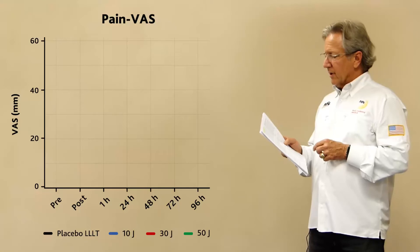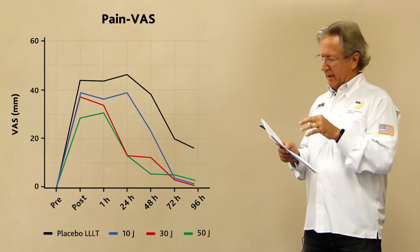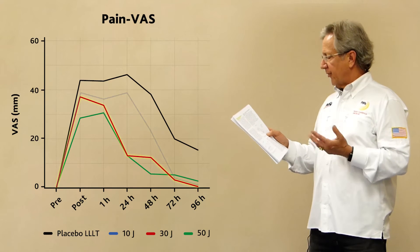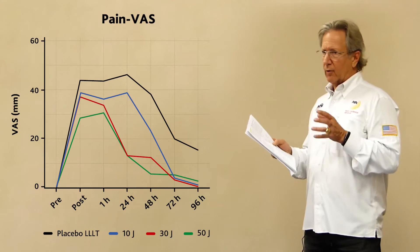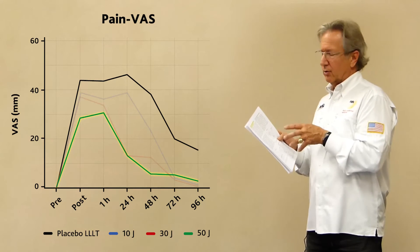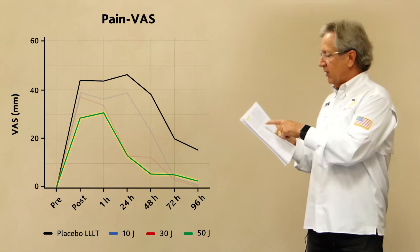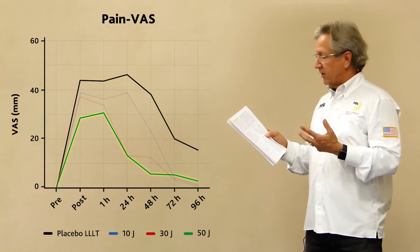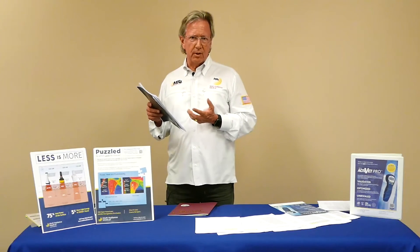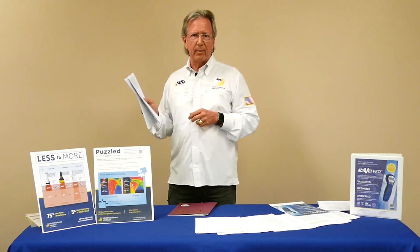The next really important thing we wanted to test for was pain relief — how long, and how much to give us the inhibition to reduce that pain quickly and how long it might last. Of these three doses — 50 joules compared to 30 compared to 10 — the inhibitory dose of 50 joules was the best performer. It was not until 72 hours that the 10 joule was able to return to baseline. The 50 joule gave us the best results: most effective immediately, most effective during the first 24 hours, most effective overall. So there are times where we want to deliver a larger dose — what we don't want to do is overheat the patient, and that doesn't happen with a super pulse laser.